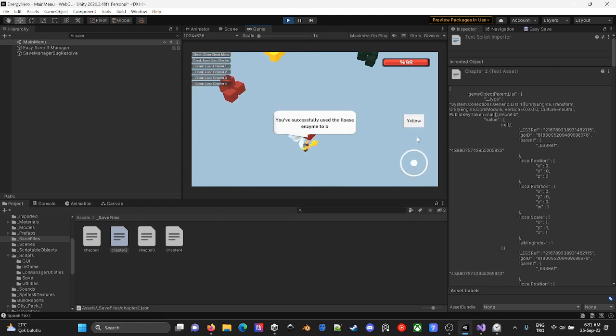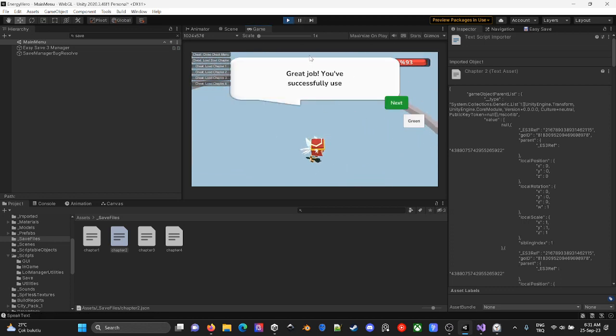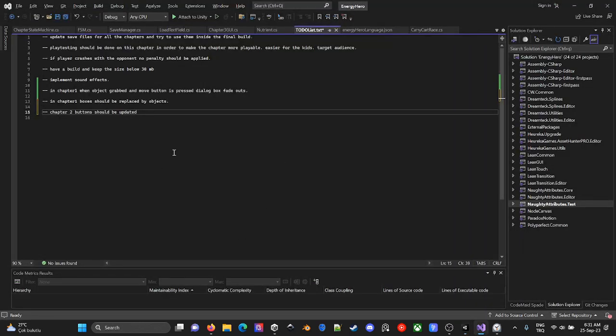Also, the time the dialog box stays on the screen should be lengthened.